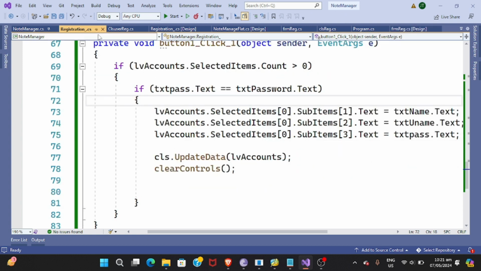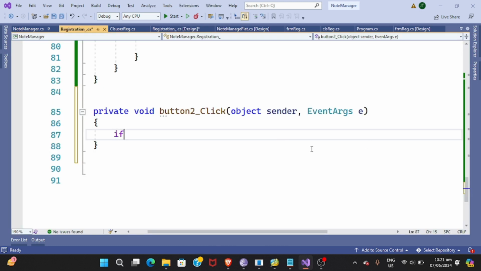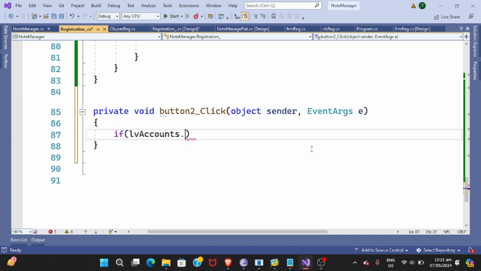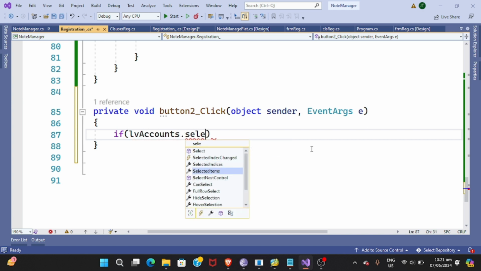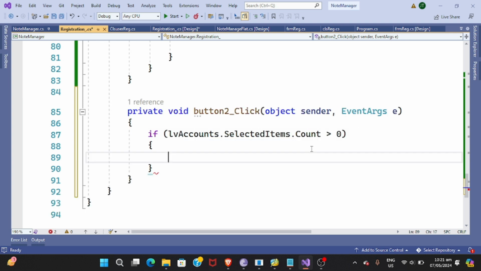So update, and now the last part of our application is to delete the item. So to delete an item is very simple and straightforward. Go to delete, double click delete, and then as always we need to check whether LB accounts that selected items is greater than 0, so that we can identify if there's an item being selected.